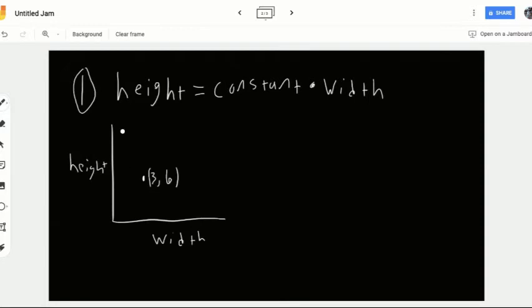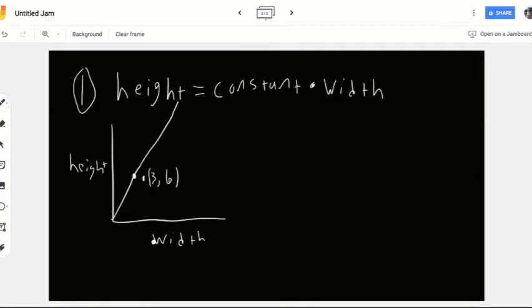So what they give you is they give you a graph. It had a straight line, something like that. Obviously, the point would actually be on the line. They give us width down here, height over here. There's like 5 ordered pairs maybe that are on this line, and then they give us this formula: height equals constant times width. So all the information we have is given to us.